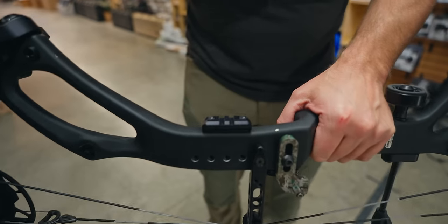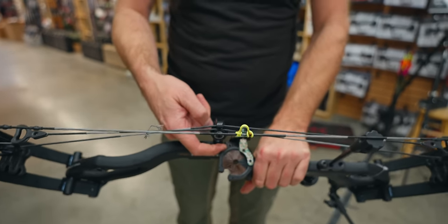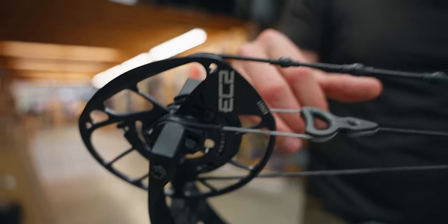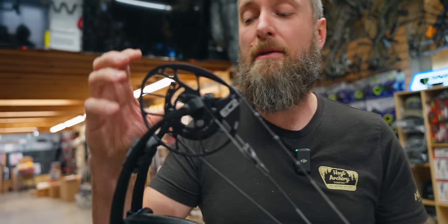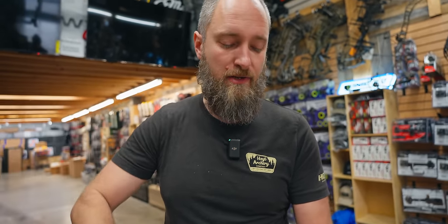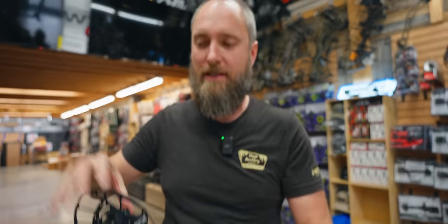There's a Picatinny mount front which you can remove if you want a direct mount sight, and a rear mount IMS integrated style system. It still has the shim and exchange system that doesn't require you to take the axle out, which is great. You can also twist your yokes a little for tuning. It's the EC2 cam — same cam they had last year. This is the only cam that comes on the bow unless you have it built through a pro shop. On an already two-thousand-dollar bow, that upcharge option is worth noting.